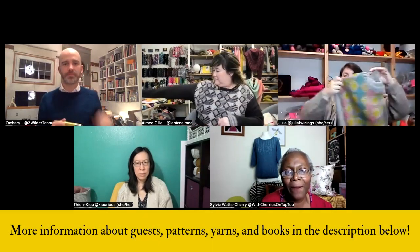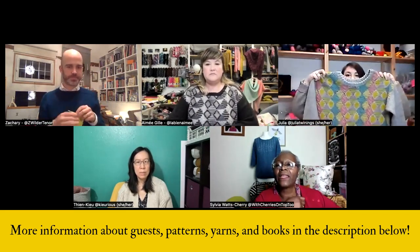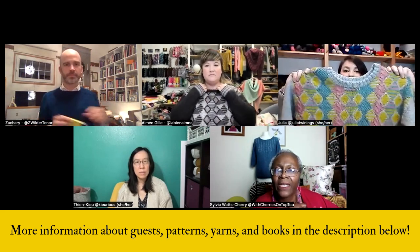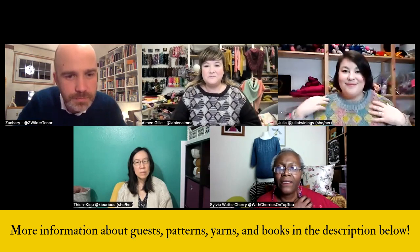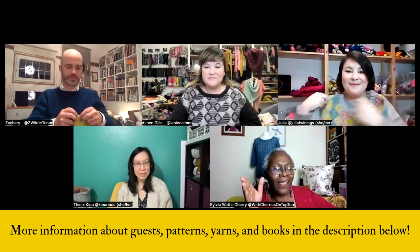And the pattern itself, you can actually decide how long or short you want to make it. When Jan made it, Jan said, I need it longer, so she just added an extra length. Because it's the diamonds, you can take off or reduce or add more diamonds. But I wanted it just one face, one side rather than all over, to make it easier. And I wanted it as a drop shoulder as well, because a drop shoulder is easy to wear. The only thing, I think Aimee wanted a double neck, so we've got that. It's a double neck, so it's nice and it'll sit. It's a nice and tidy edge right here. The only thing I got bored with, I get bored with Kieu.